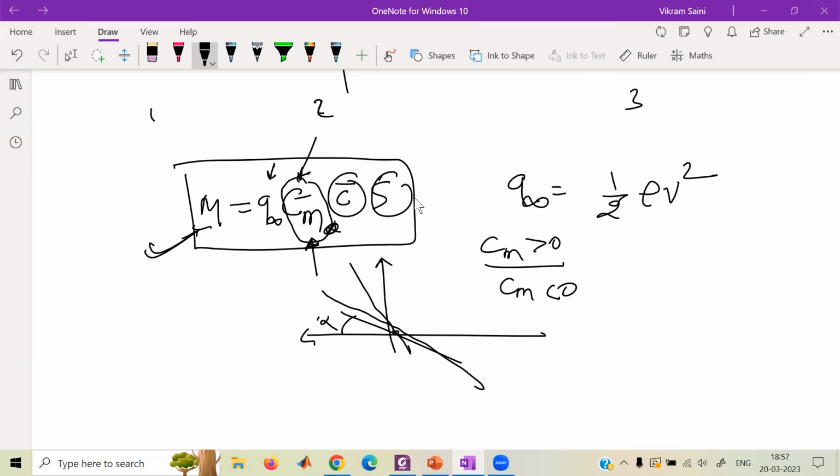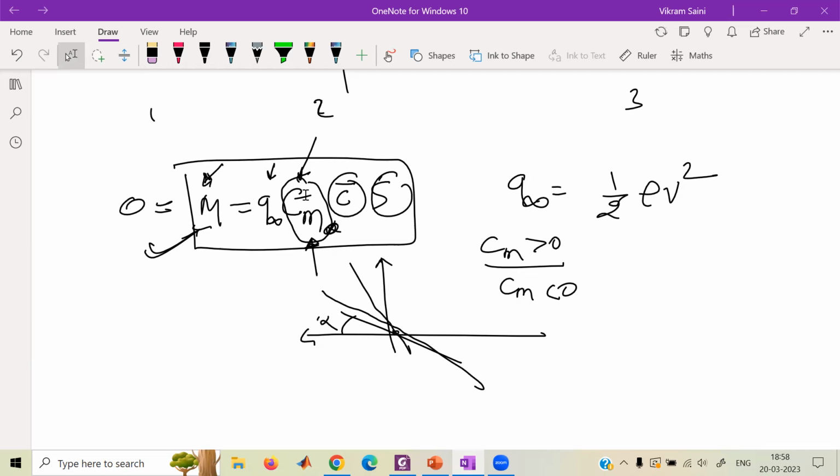This M should be 0. That is what we call equilibrium: the summation of all moments should be 0. And when the summation of all moments acting on it is greater than 0, that is stability, that it should return to 0. That happens because Cm has a special behavior. Whenever the angle of attack changes, Cm changes in a certain fashion. We want to discuss that later, but first we want to understand what it means to be pitched.